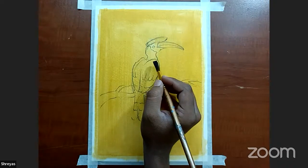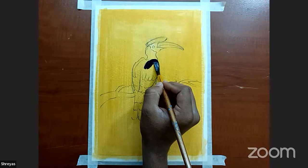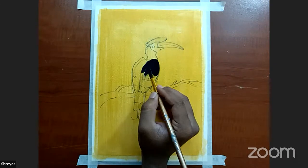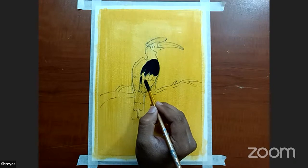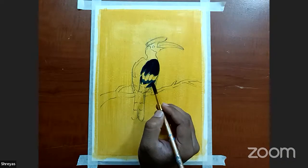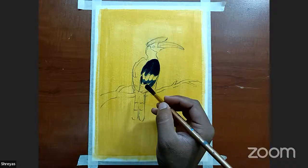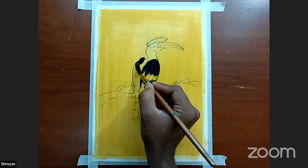So now I'm giving the dark shade for the wings. And the markings of the feathers, what we did here, I'll just leave it as it is, and then continue. Then the other side of the wing as well, do the same.